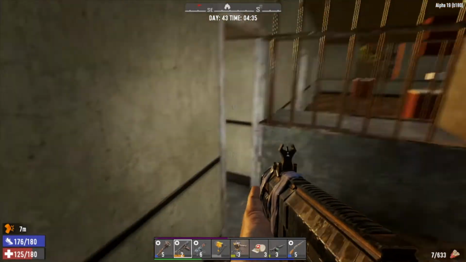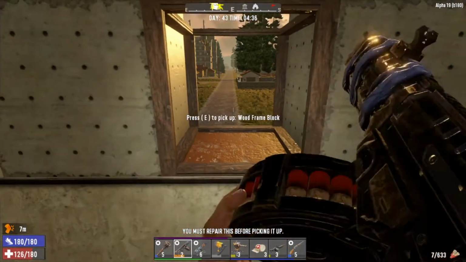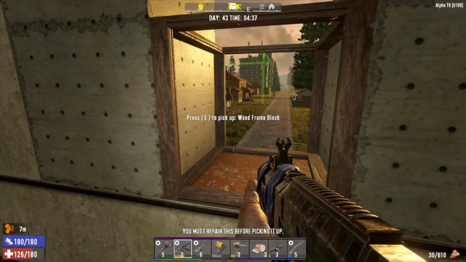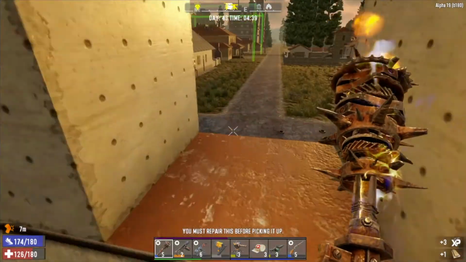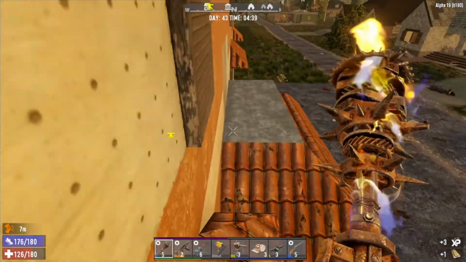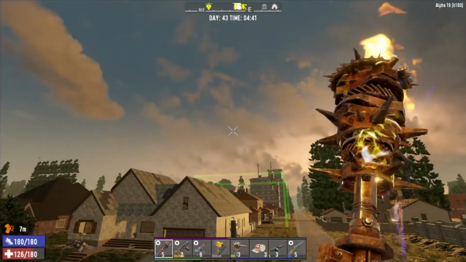Alright. It is 4:30. We're going to jump down. Take my wood frame out of here. Ooh, this needs to be repaired? Well then, that's interesting. I don't have anything to repair it with, to be honest. I didn't know anything hit that. It was probably maybe a vulture. Are there any birds out here?